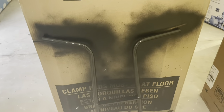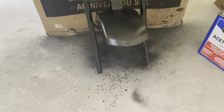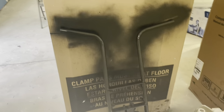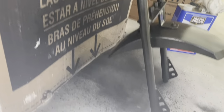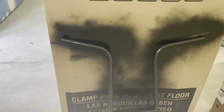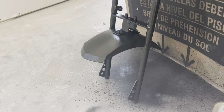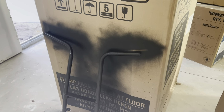All right, so we just sprayed that out. Got it all blacked out. Looks real good now. We'll give it a day to dry, then we'll reassemble everything. But I think it turned out real nice. It'll be a nice matte black, and it'll look real good. That black hides those dings in the handlebars. Makes it look really sharp. I like how that turned out.